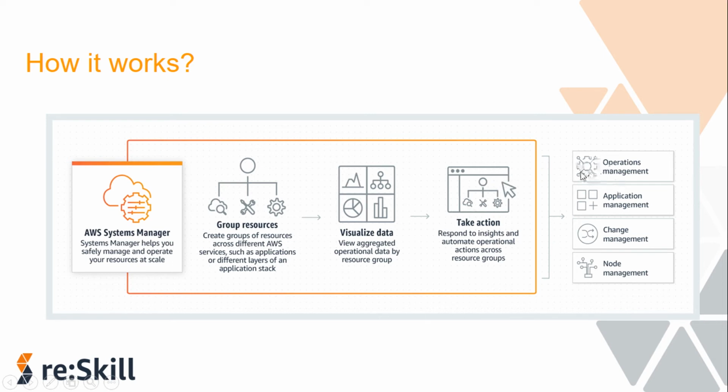For that, you have different capabilities of Systems Manager, which are majorly categorized into these things: operations management, application management, change management, and node management, under which different capabilities of Systems Manager come up. So before we move towards discussing what capabilities are available in Systems Manager, let me tell you how you group the resources here. Basically with Systems Manager, you can associate AWS resources by assigning resource tags. Just the basic key value pairs that we assign for better filtering and management. Then you can view the operational data for these resources as a resource group.